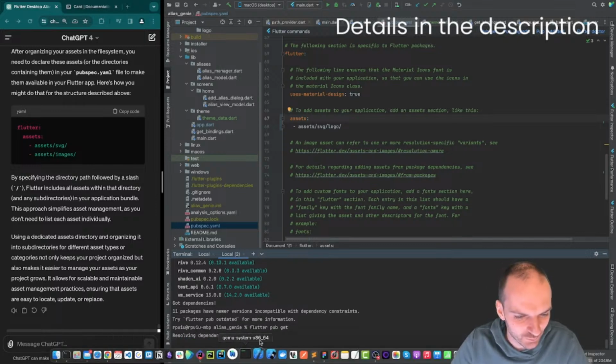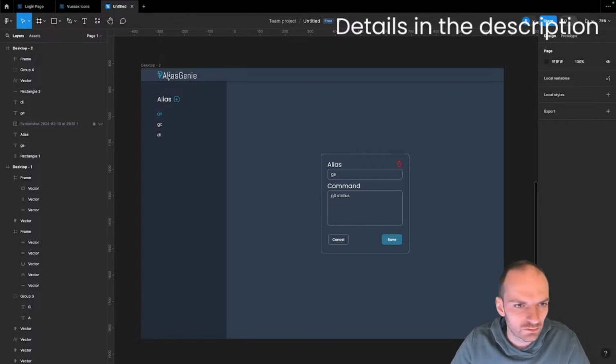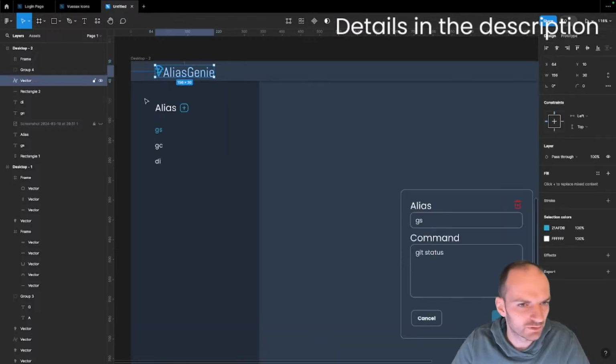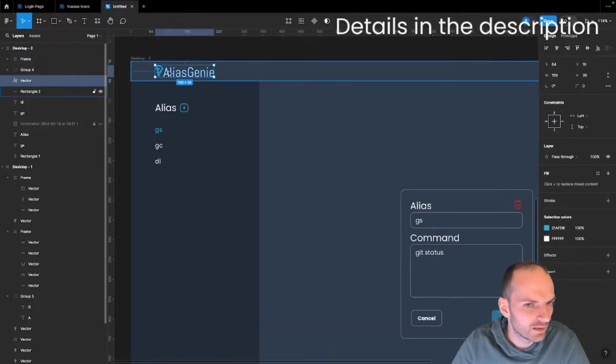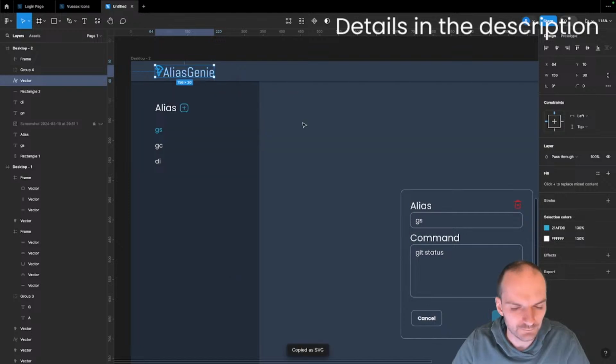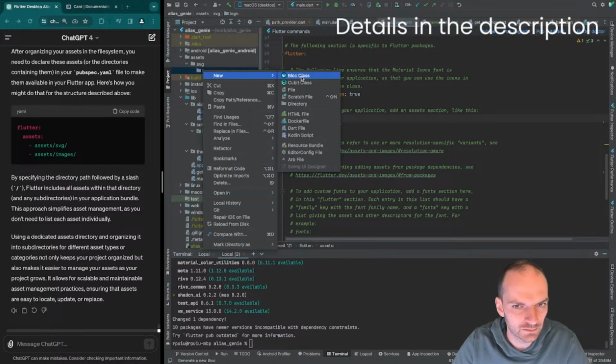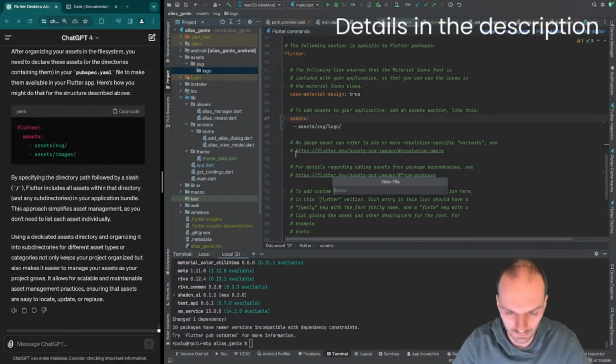Okay, and we will go in here. Figma, go to the logo. Work with me, computer, and we will do copy as SVG. Get back in here, we will add a new file called logo.svg.